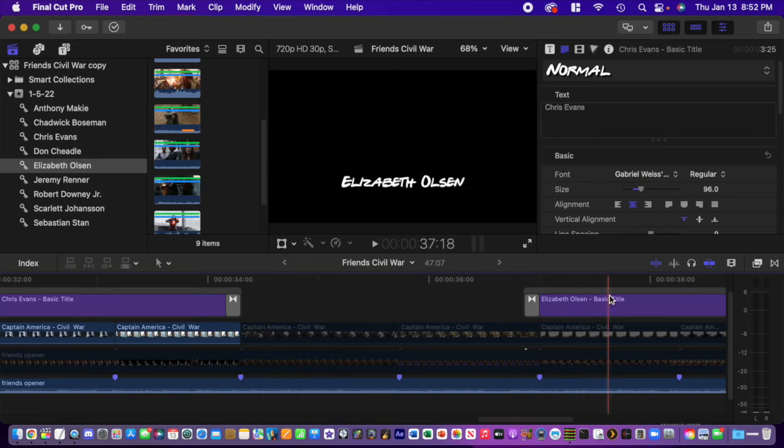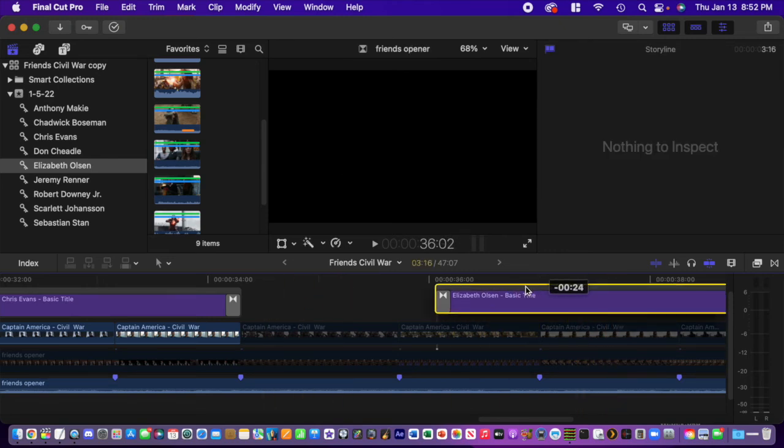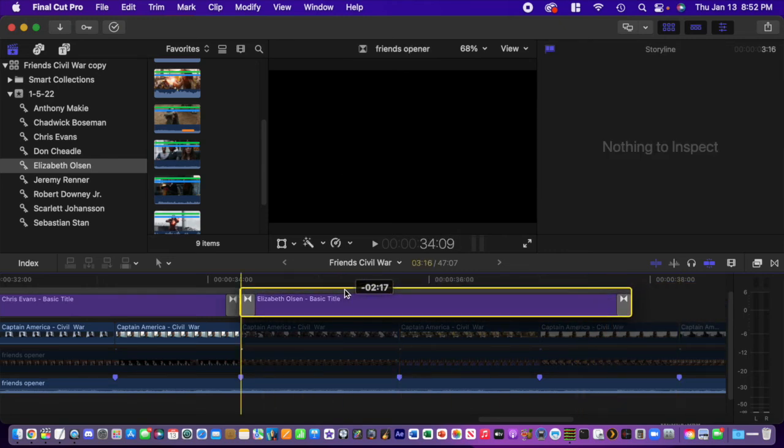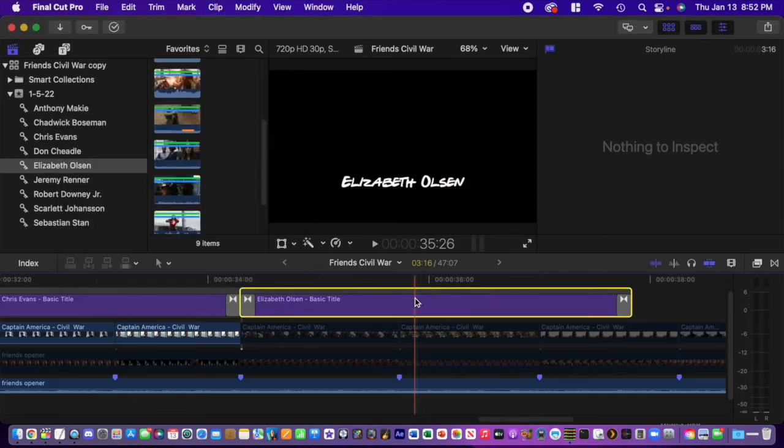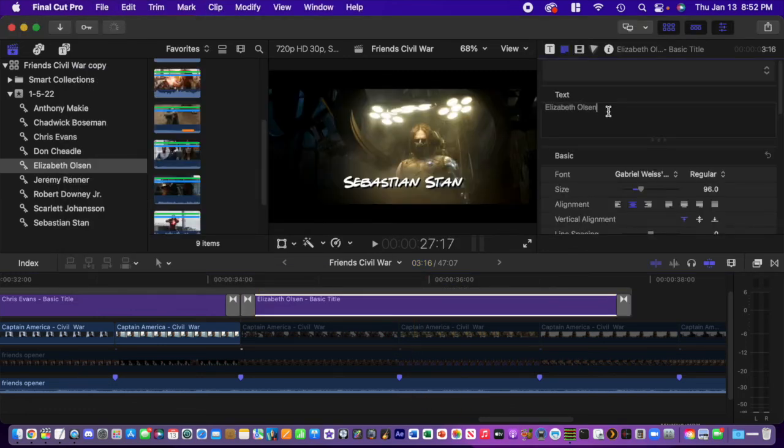So I come over here, I'm going to click on the gray. Make sure you click on the gray. Slide it over till it hits right on the end there, and you see that line show up. And I'm going to come and copy Anthony Mackie. Copy. Click on this in the inspector. Change it from Elizabeth Olsen to Anthony Mackie. If there's an extra line there, backspace over the top of it. You don't want to have extra lines because it will actually change what it looks like. So make sure it's only one line there.